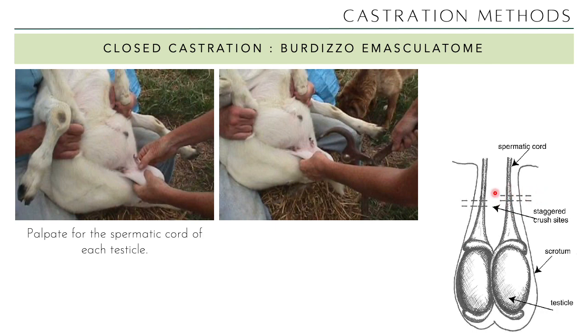When you crush the blood supply, that will basically just kill the testicle. So how do we do this? This is how you restrain them. Basically, you sit the lamb or kid down, and then pull the hind limbs up, like that. And the other person would be palpating for the spermatic cord of each testicle.